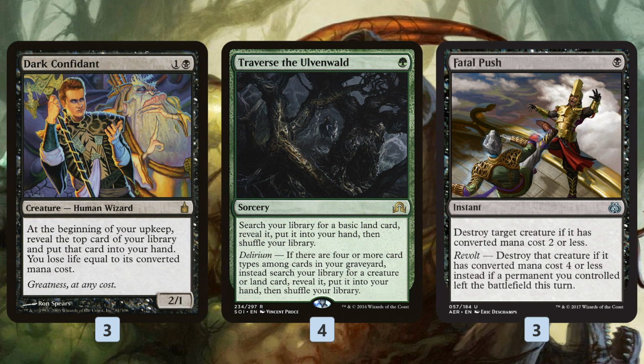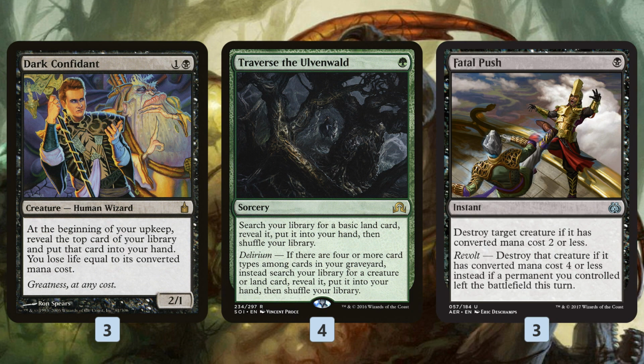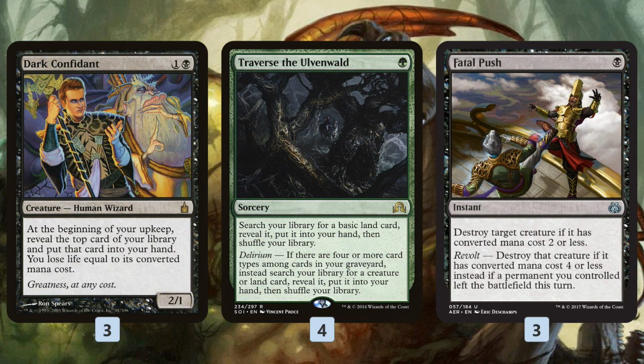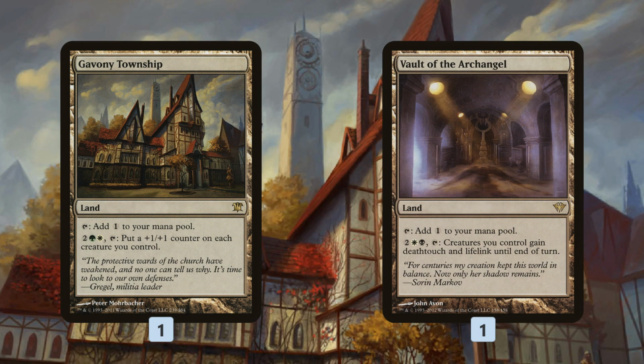Fatal Push, just a great removal spell. It is really taking over Modern and really forging new archetypes all by itself. We're seeing a lot of interesting decks taking advantage of what's almost a 1-mana instant speed kill anything spell in the Modern format. In the mana base, Gavony Township is absurd in this deck. It puts a counter on everything, but that's 2 or 3 counters if you have the Snakes and the Hardened Scales. So it can grow your team.